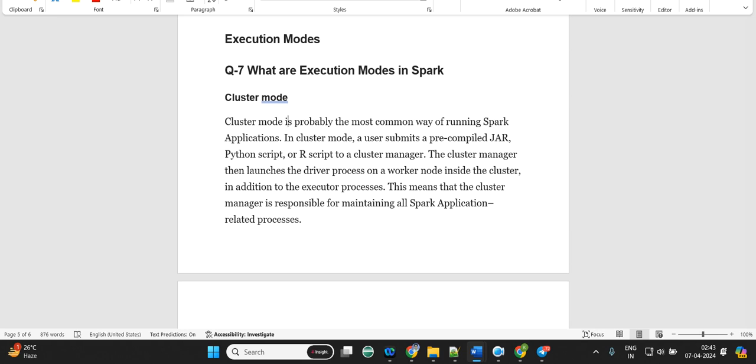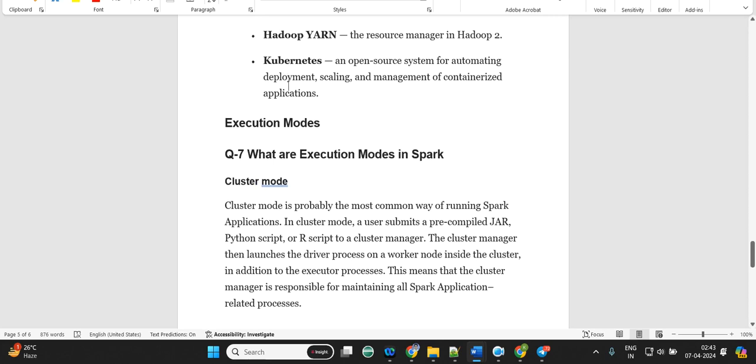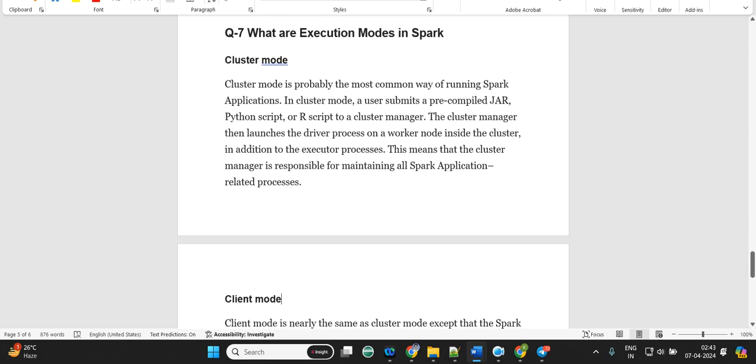Cluster mode and client mode. Cluster mode is probably the most common way of running the Spark application. In cluster mode, users submit the pre-compiled JAR, Python, or R script to the cluster manager, and the cluster manager launches the driver process on a worker node inside the cluster, in addition to the executor processes.